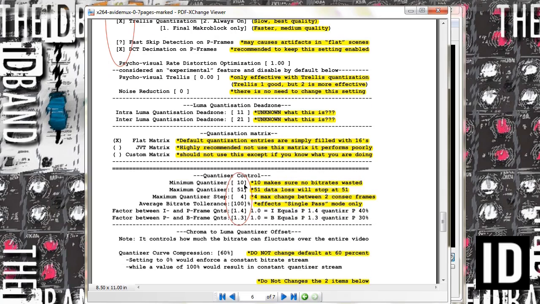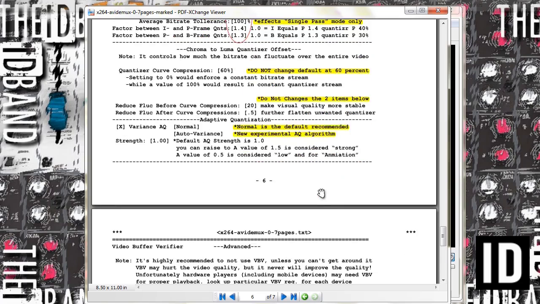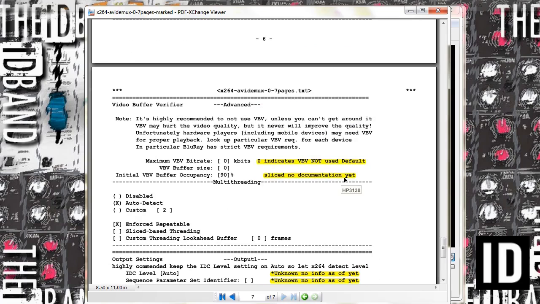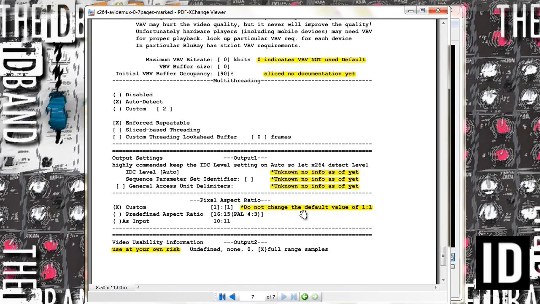Do not change to default 60, those kind of notes I've written down. You don't want to change some of these. It might crash or give really unknown results. Use at your own risk.